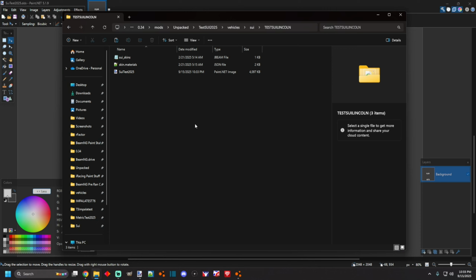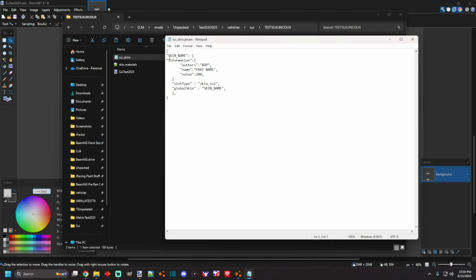From there, we go back into our test Sui Lincoln folder, and we go into Sui skins. The skin name right here and the skin name right here need to be exactly what you named it. So we'll name it Sui Test 2025.